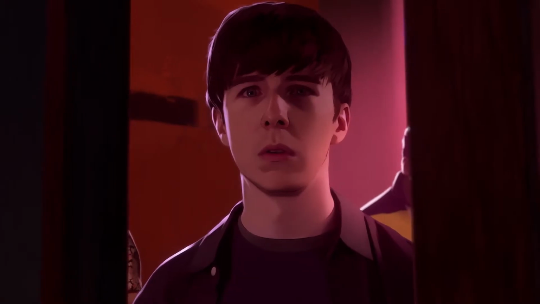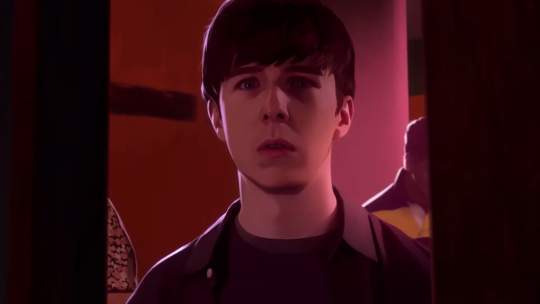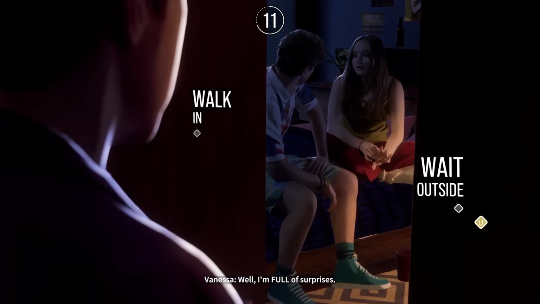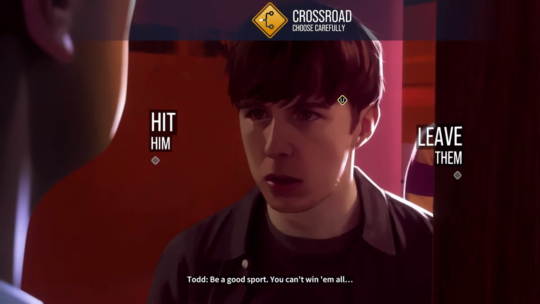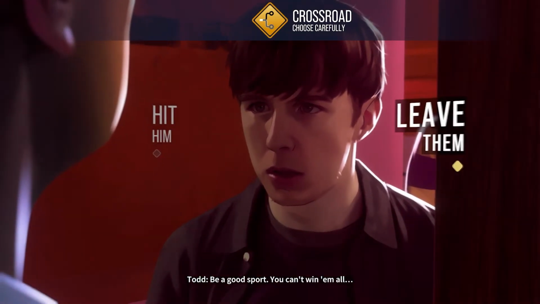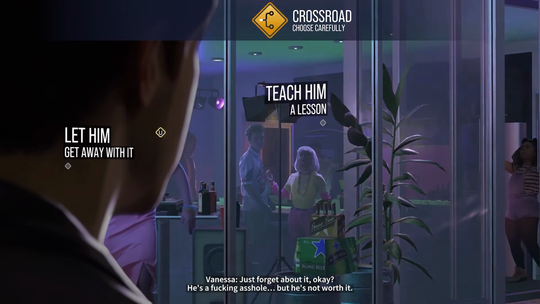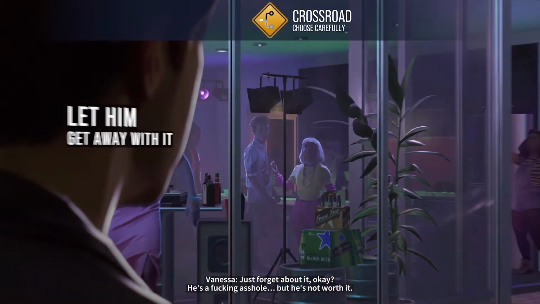At the end of the chapter, Jay and Vanessa will go to a house party and will be able to earn the Heart to Heart as well as the Bonnie and Clyde achievements. So first off, when you head upstairs and find Vanessa with Todd, you want to choose to wait outside. Then after that, when Todd confronts you at the doorway, you need to choose to leave them. And finally, when outside, as Vanessa explains to you what Todd did or tried to do, you need to choose to leave Todd alone and not go back into the party.